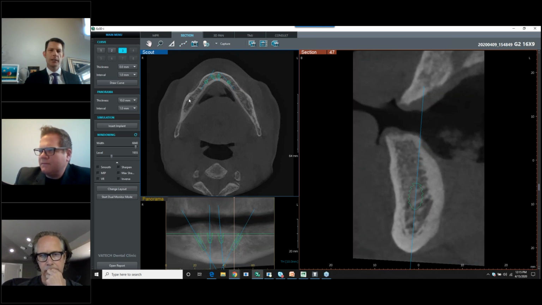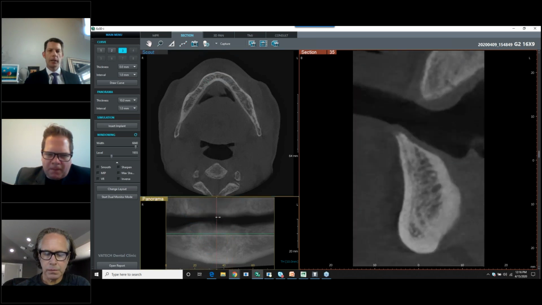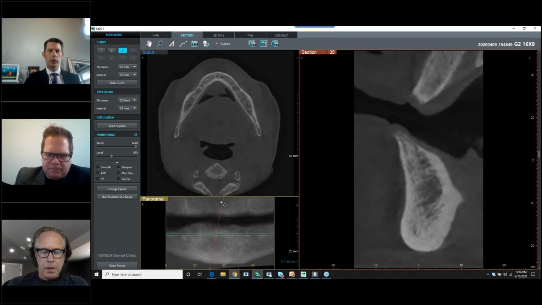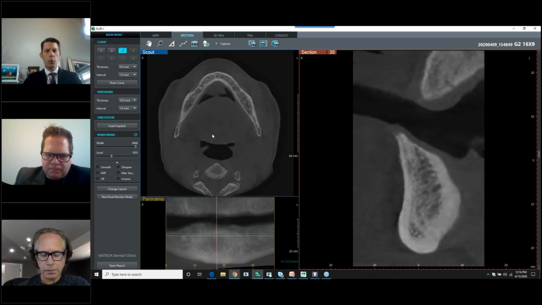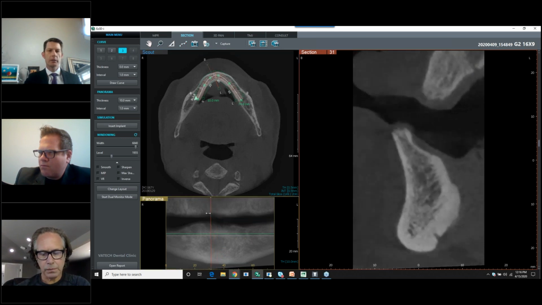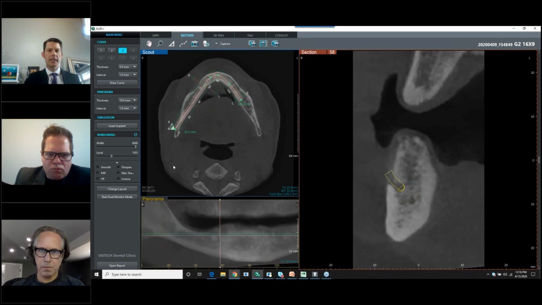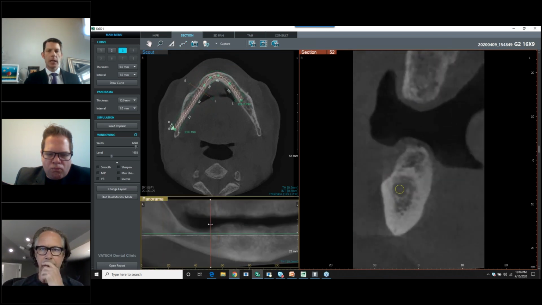Sure. Yeah, so let's do this. I can just right click and we'll go ahead and hide these here. And let's hide all of these. And let's talk about paralleling our implants. One nice thing is this angle here, our red line, is where the implant's going to fall. So if I go over here on the right, I'm going to extend out my scan back into the mandible.